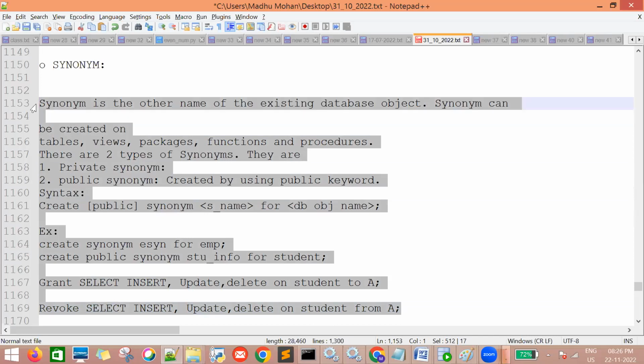Sir, in a synonym, we can perform DML operations, and the user can also perform them. Scott can also perform DML operations. Which one takes the operation? Anyone can. The synonym is created in Scott, and we are also providing access on Scott to the A schema. A can do the DML operation, and Scott can also do the DML operation. What will happen if they do it at the same time?